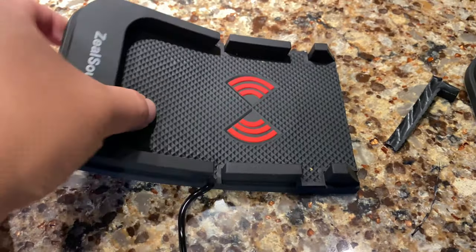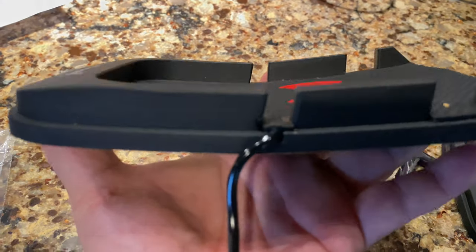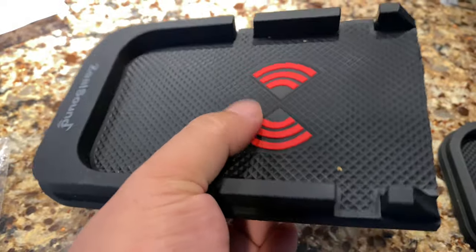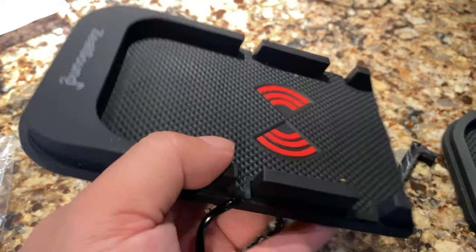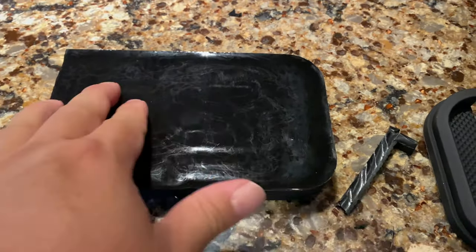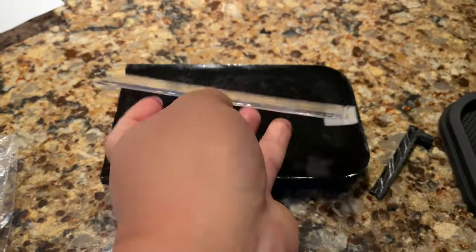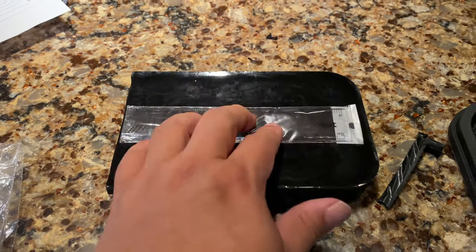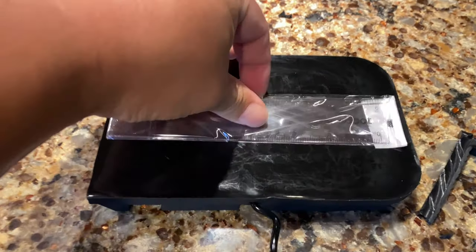Now, the other thing I mentioned here is that this is really flexible. So because that cubby is shaped like a cup, this is going to curve and hang and sag when it's in there. And the problem is that this charging coil might not be flush to the phone and might not charge. So what I'm going to do here, and this is totally kind of a Rick job, is I'm going to take this side, scuff up that, and I'm going to use one of these clear plastic rulers that tends to be a little stiffer, so you can see, and just glue it to the back of here to give it a little structure. So I'm going to take that out, just use super glue, scuff it up with some sandpaper right there, and glue it right down the middle like a spine.